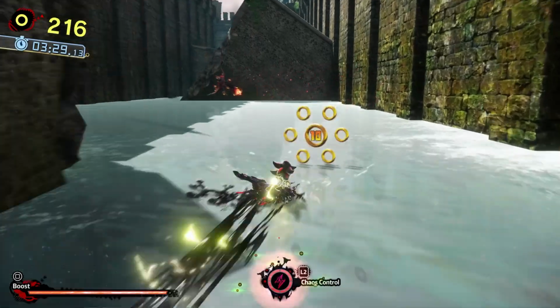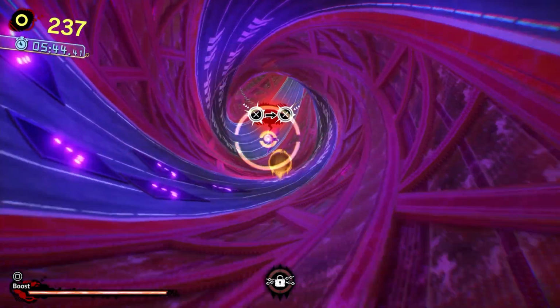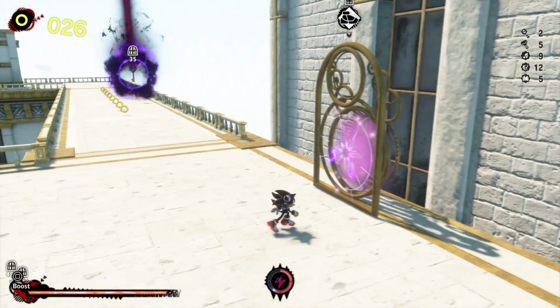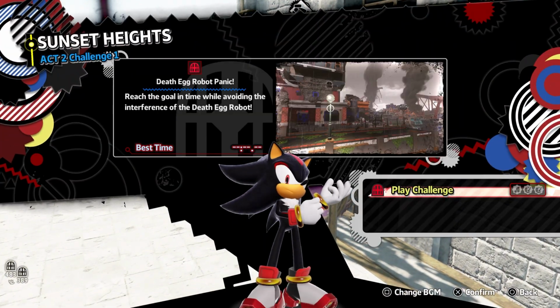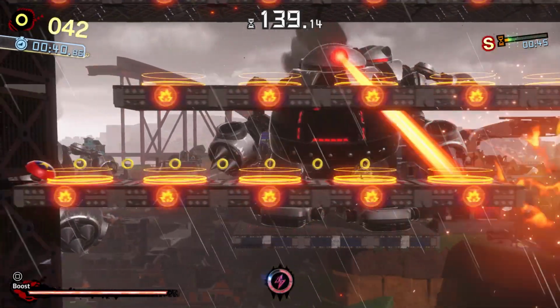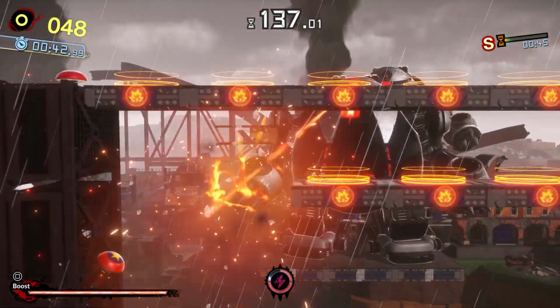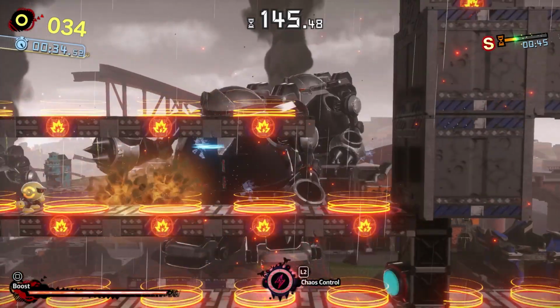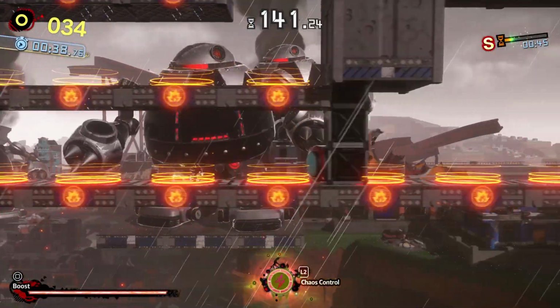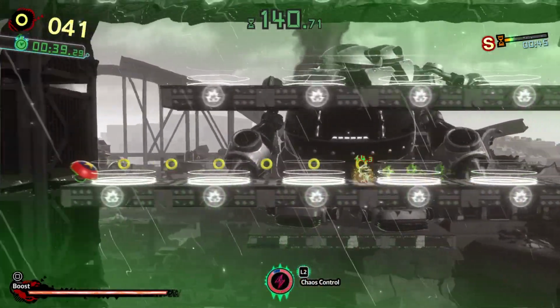Kingdom Valley and Sunset Heights are pushovers, with the latter giving us our final Shadow Emblem. Their challenge acts aren't a problem either, except for 2 of them. Death Egg Robot Panic has this part at the end where you have to escape the lasers. At normal speed, we simply can't run fast enough. Luckily, they don't start firing until you hit the switch. Save Chaos Control until that moment and you're golden.